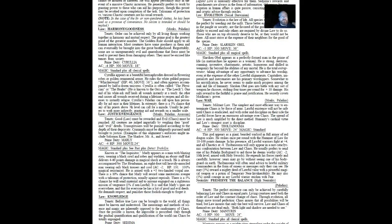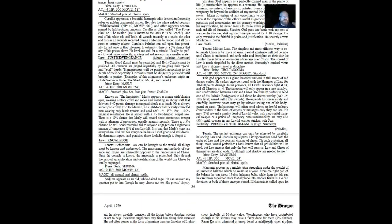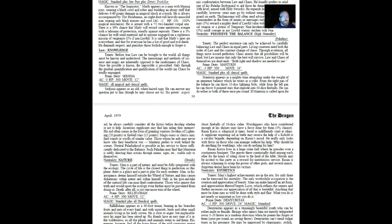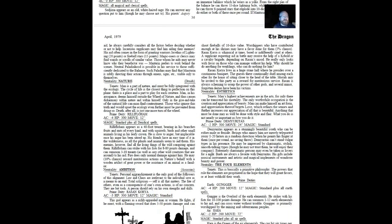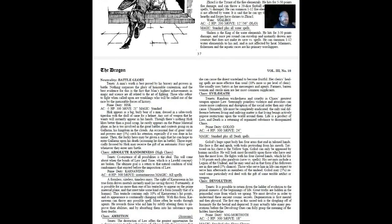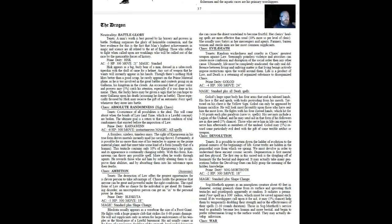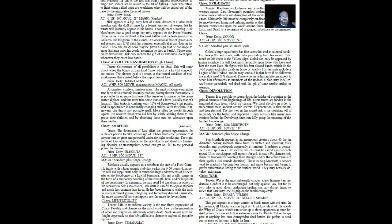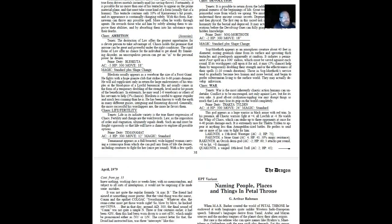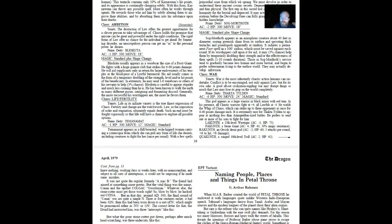And here we go. Look, descriptions. Deities. Prime deity. And all this sort of thing. Different variants on law. Look, law knowledge, law evolution, law harmony and goodness, law justice and vengeance. That's good. Neutrality, nature. Neutrality, ambition. Neutrality, aesthetics. Neutrality, the four elements. Excellent. Chaos, absolute randomness. Not a fan of that. Chaos, ambition. Chaos, evil and death. Chaos, devolution. Chaos, war. Chaos, life and fertility. Can be chaotic, yes. The sea can be chaotic. The weather, storms.